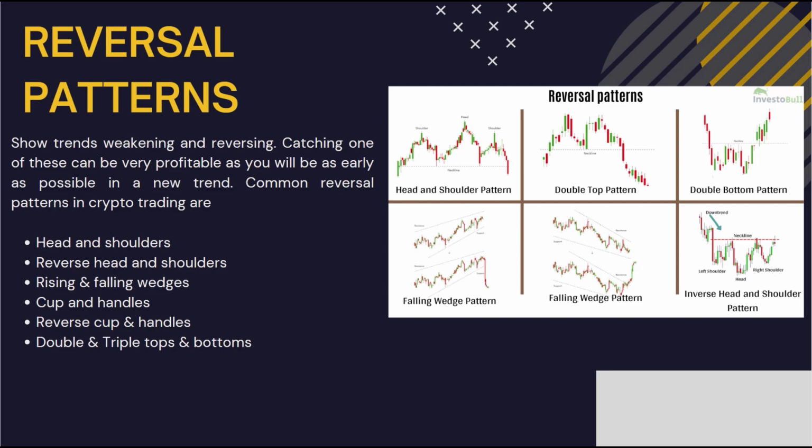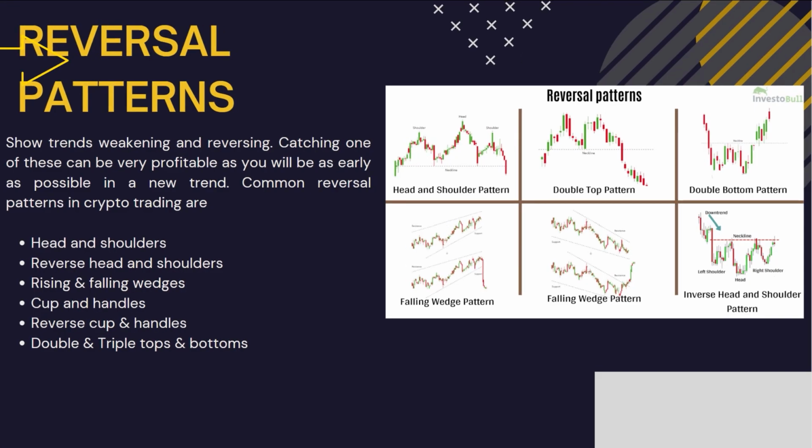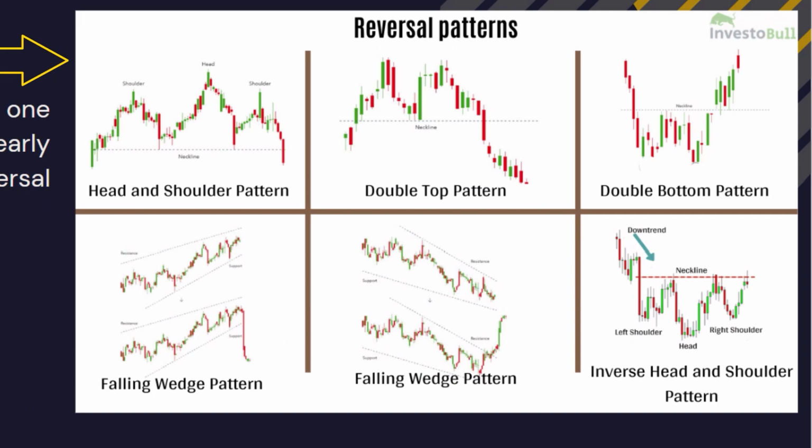Firstly, let's look at the head and shoulders patterns. Keep in mind, reverse or inverse patterns are the same patterns but in the opposite direction. The regular head and shoulders that you can see on screen is a reversal pattern indicating a trend change from an uptrend to a downtrend. Notice just after the head, the next wave of price action makes a lower high, which tells us that momentum to the upside is weakening. It's the same concept that we've seen before, manifesting itself as a visual pattern that traders can see.